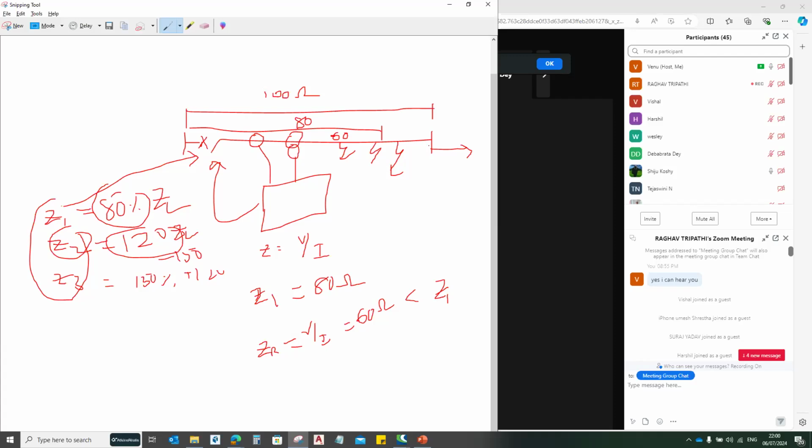The fault may be within my protected line, or the fault may be in the next area as well. If the fault is in the other end substation, this also comes within 150% of the ZL, because you are completing 100% here and, for the safer side, extending your protected zone by 50% into the next transmission line. If the fault is here, then Z2 will sense it, and the operating time of Z2 will be 500 milliseconds. I am giving some gap before tripping, because if the fault is cleared within this 500 milliseconds, I do not need to trip my circuit breaker.